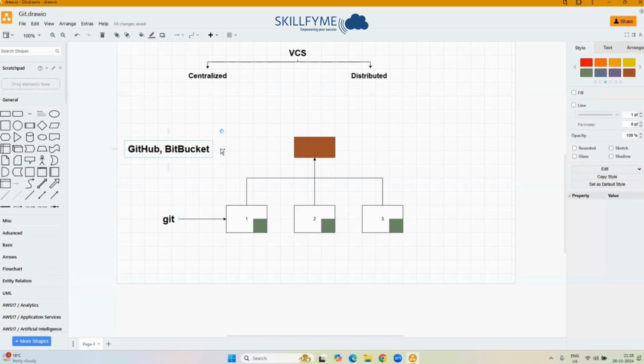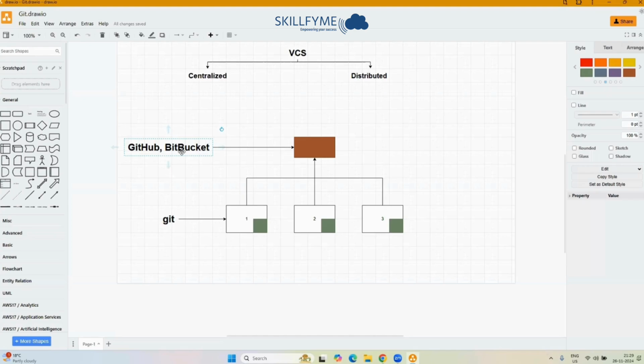But if you want to create some sort of remote repository for your organization, then you need a service provider like GitHub or Bitbucket or GitLab or something else. Got it? These providers may provide their service either free or paid, depending upon what features you may require. Git is a tool and GitHub, Bitbucket, these are what?